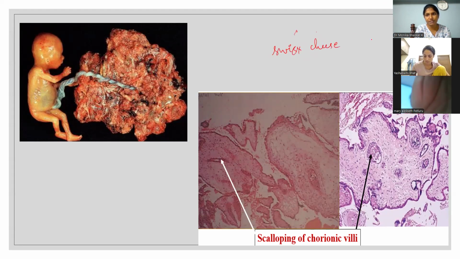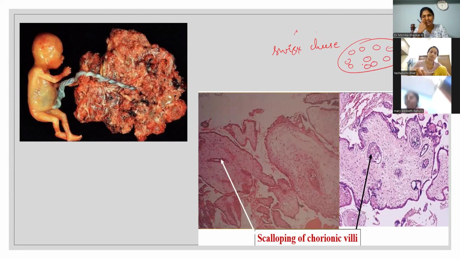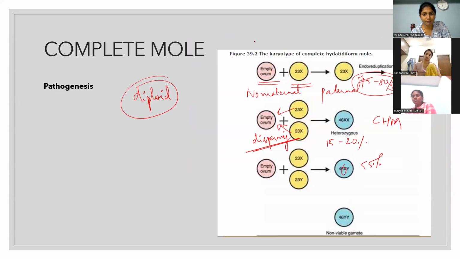So what is Swiss cheese? It has too many lacunae. So the placenta has too many cystic spaces, and focal trophoblastic proliferation, along with the features of some chromosomal anomalies in the baby. That is mostly there will be triploidy features. So these all contribute to the partial molar pregnancy. Okay. Now I have to discuss how the formation of grape-like vesicles occurs. We have to always know how this formation of vesicles occurs.